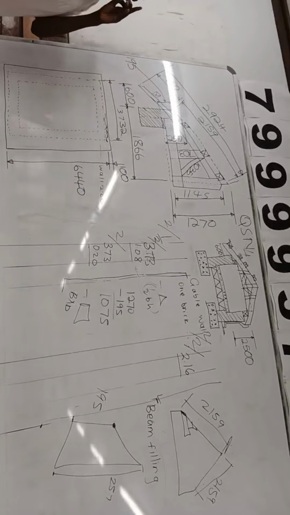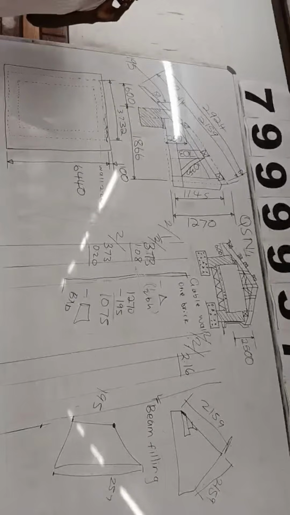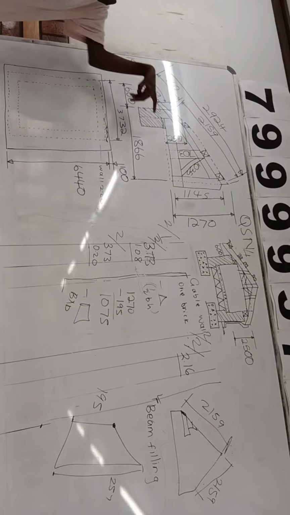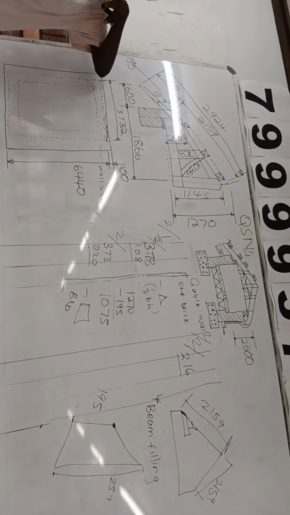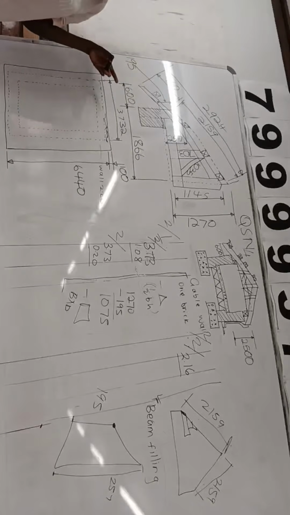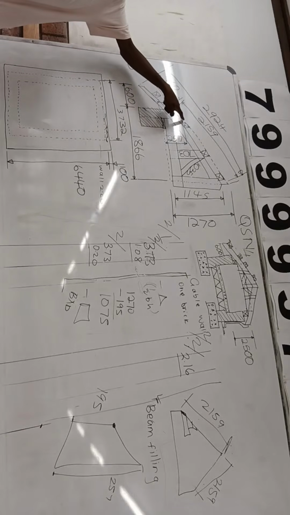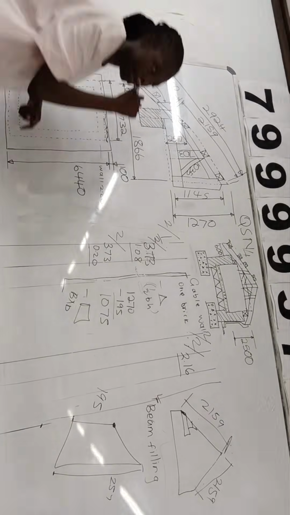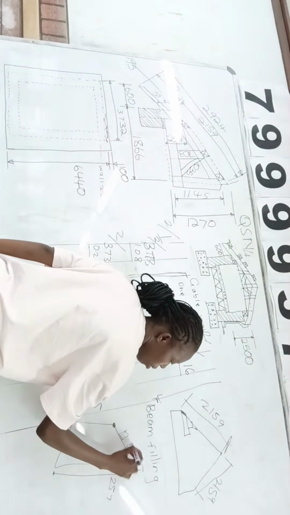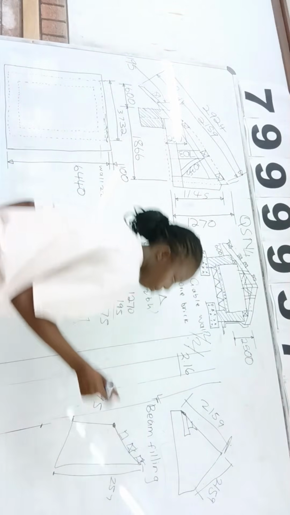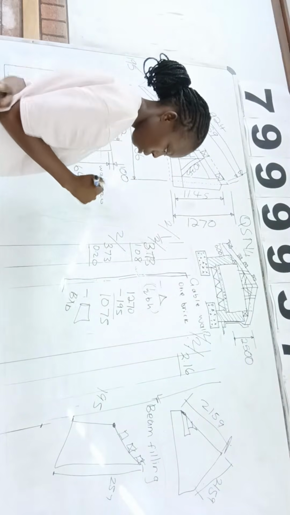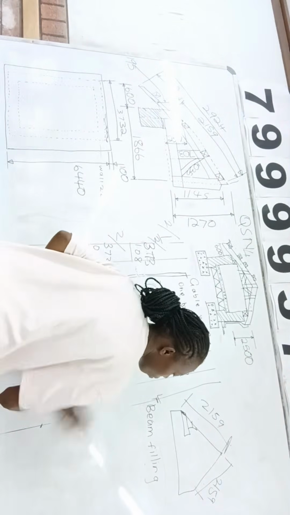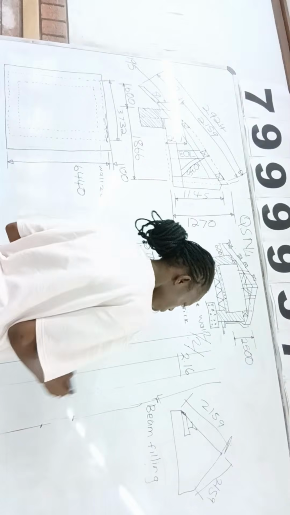What we can say is that our beam filling takes half a brick, it starts under the wall plate, and it is the internal height, not the external. So it's 257, and as you can see, the one next to the purlins. There will be purlins here and there, so we can say the one next to the purlin. So the height of our beam filling, we have concluded, is 257.